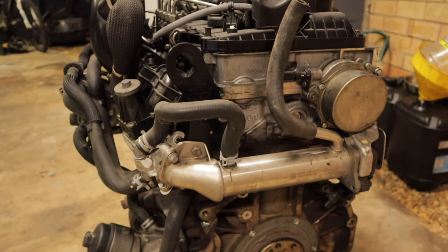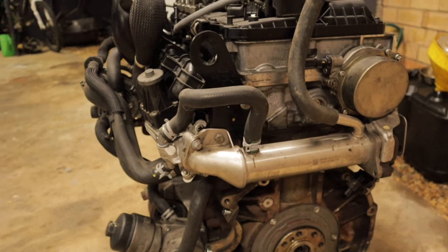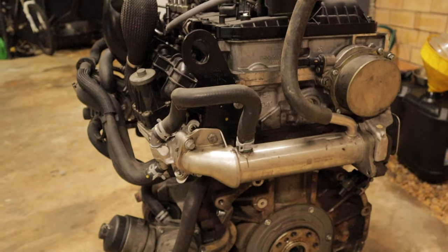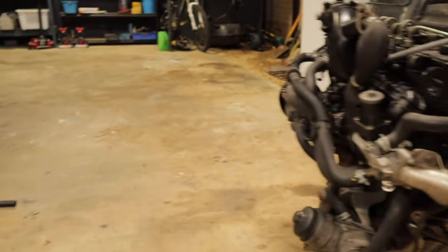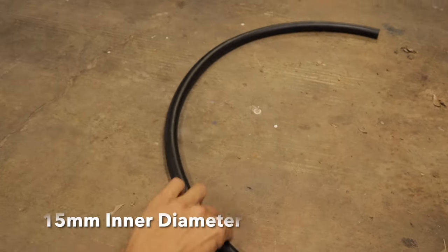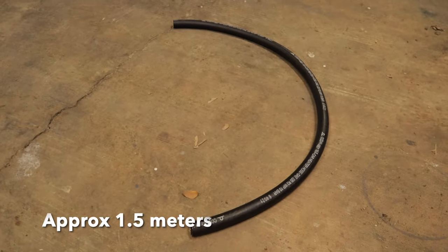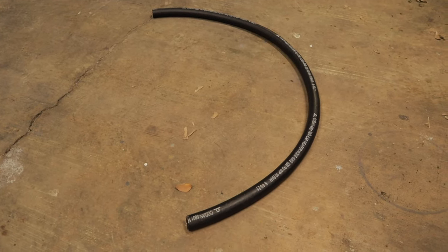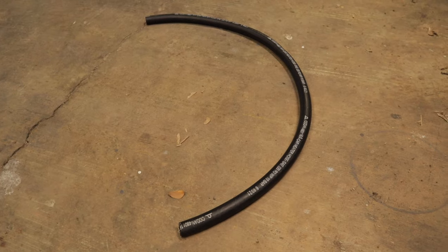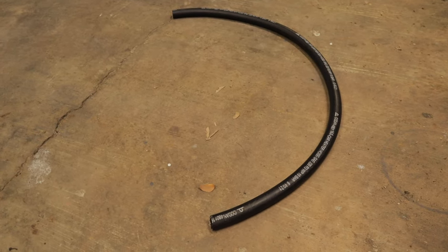If your EGR cooler does fail on you, there's a quick and easy bypass method that you can do to get your car mobile again. The first thing you want to do is get your hands on a bit of 15 millimeter rubber hose. That's 15 millimeter diameter, probably about a meter and a half in length. This one is just a bit of scrap that I had laying around, so I'm going to use this as a bit of a guide. See if you can get about a meter and a half worth of hose, 15 millimeters internal diameter, and I'll show you what to do next.